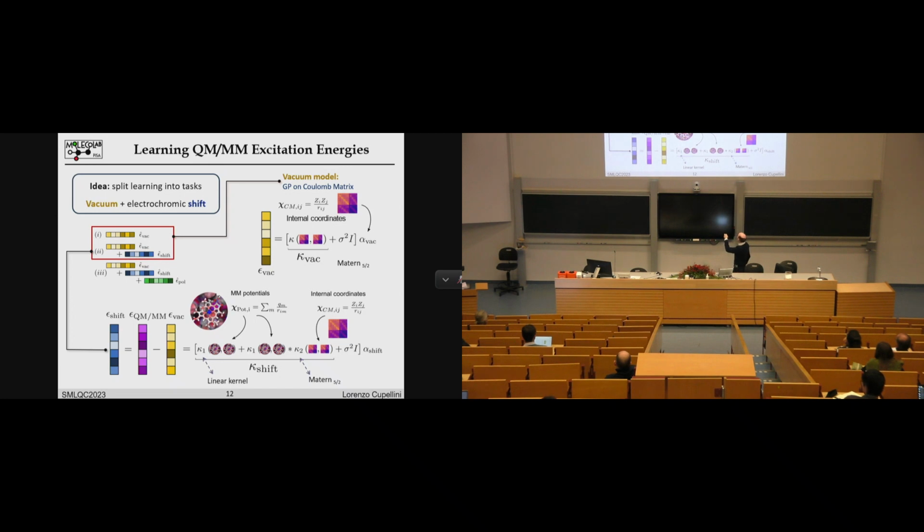Here it's a very simple descriptor that only scales as the number of QM atoms. But then, if you have two different geometries of your molecule that are in the same environment, they could have a different response. So we add another kernel that describes how this response to the potential is changed when you change the geometry of your molecule. So you multiply a kernel that depends on the electrostatic potential and another kernel that depends on the internal coordinates. And then you do your kernel regression task. And you reproduce this. Then you can do the sum and obtain the excitation energy in the environment.